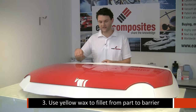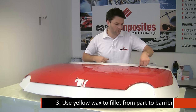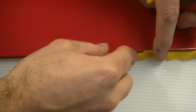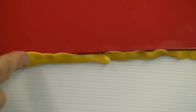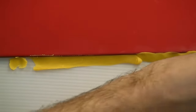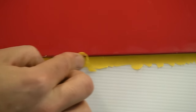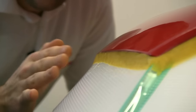So the next step is to use a yellow filleting wax to actually create a bead all the way around the edge between the bonnet and the flange. And what that will do is stop the gel coat from running under and locking in, and also gives us a nice smooth transition so that when we've got the mould, the parts themselves are going to release nicely and they're not going to get caught up or mechanically locked on this edge. So we've put the filleting wax all the way around the outside now.